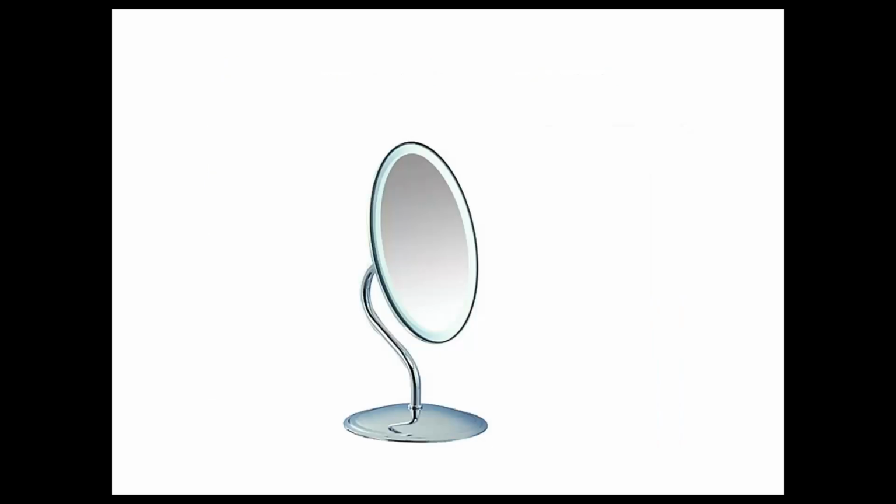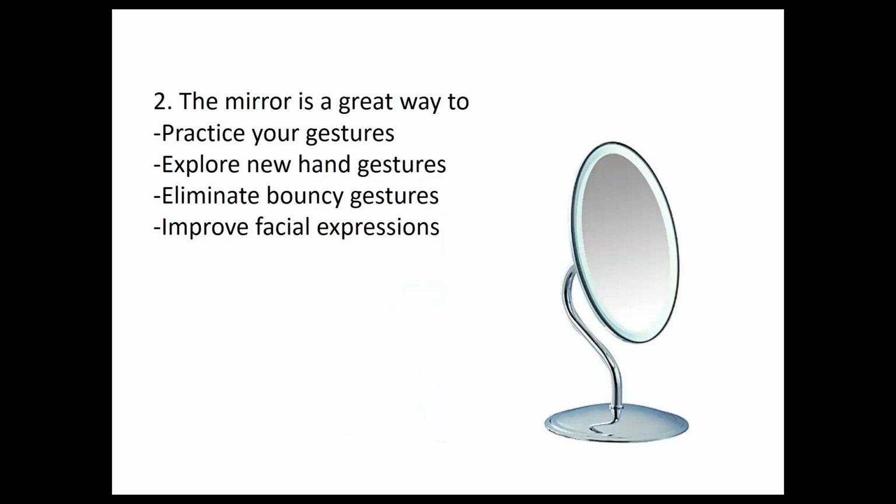Second feedback, especially for non-verbal communication, and a great way of practicing is to practice in the mirror. And if your body language or your facial expressions are not congruent with the words you're saying, then you'll see that in the mirror. So the mirror is a great way you can receive feedback. And there's the words around that prompt. So having a little mirror up front with me, it can be a small one that fits in my wallet, just having that object laid out on the lectern or on the table reminds me of my second point.